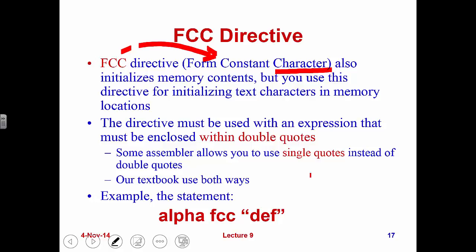So for each byte, we save a character. Of course, it's saved in the form of binary bits, or hexadecimal. So we reserve and also initialize this value.